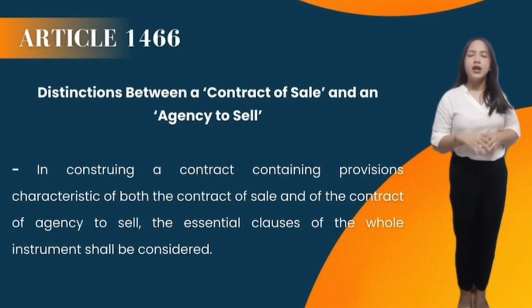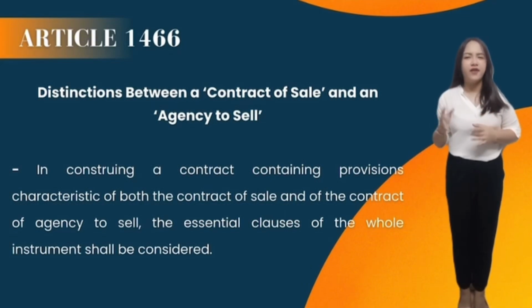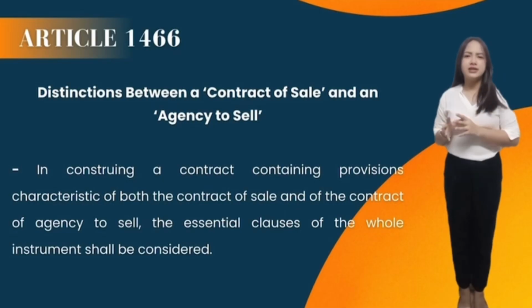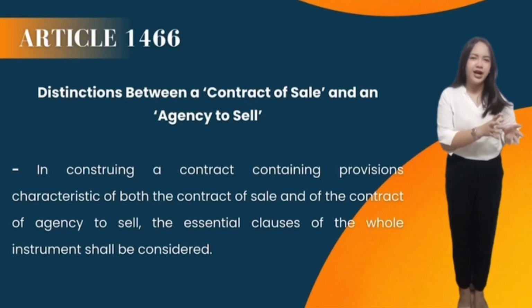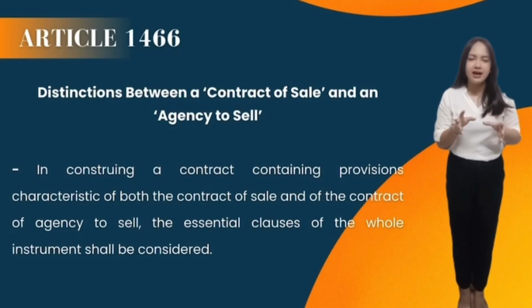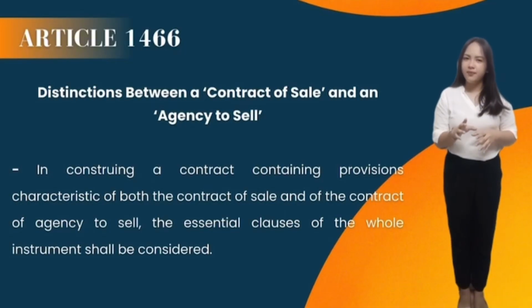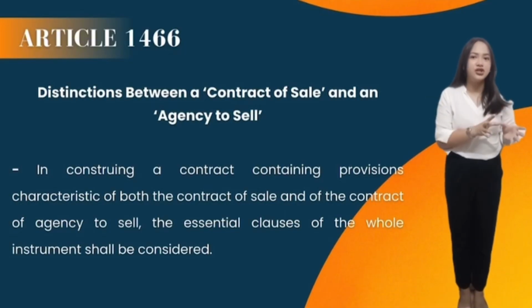For example, if a farmer sells carrots to a carrot vendor, it's a direct sale. The vendor owns the carrots and can do whatever they want with them. However, if the farmer gives carrots to the vendor and instructs them to deliver and sell those specific carrots in Bulacan on the farmer's behalf, then the vendor is acting as the farmer's agent.